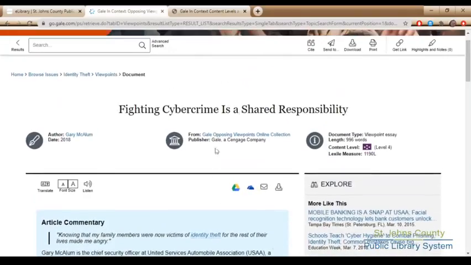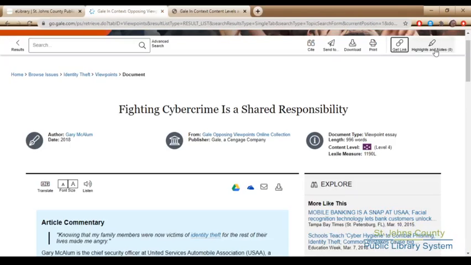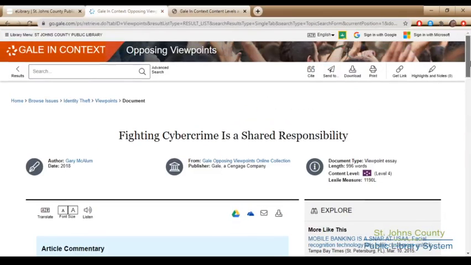We'll also see up here we have some handy, ready links to either cite, send to, download, print, or get a link, so this will provide you with a permalink if you need to share it with somebody. Or you can also do highlights and notes. You do have the capability within Opposing Viewpoints to sign in and create an account.